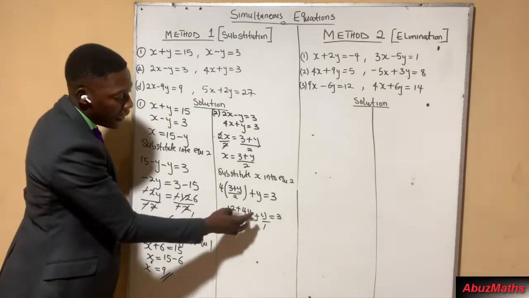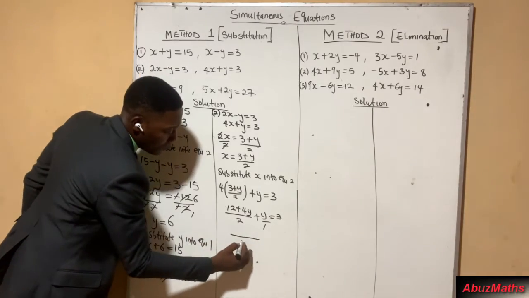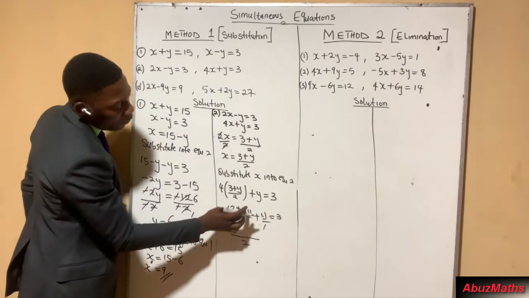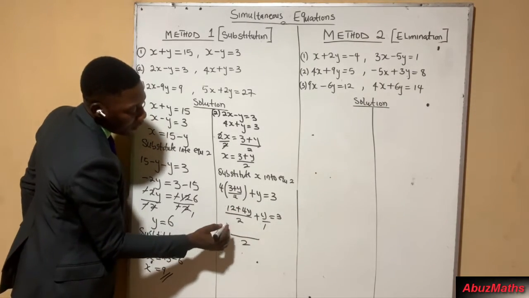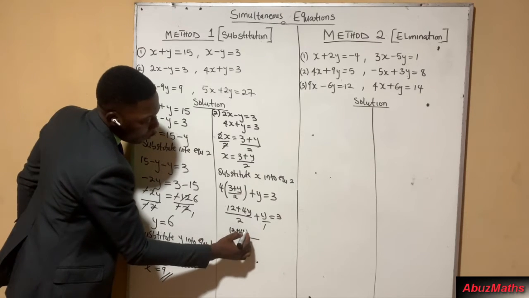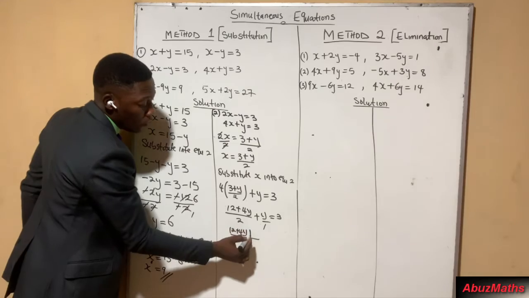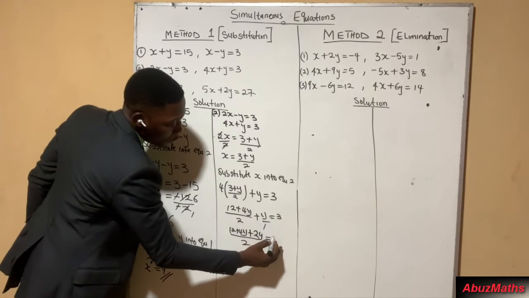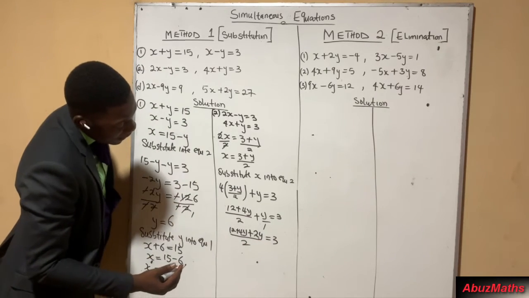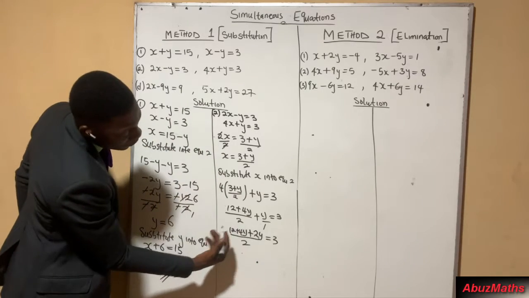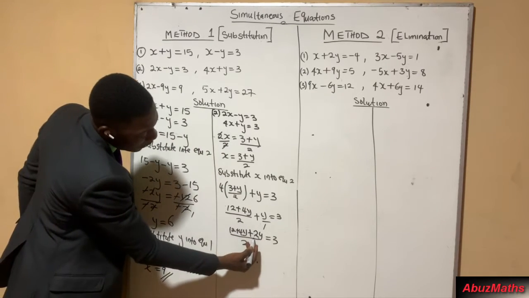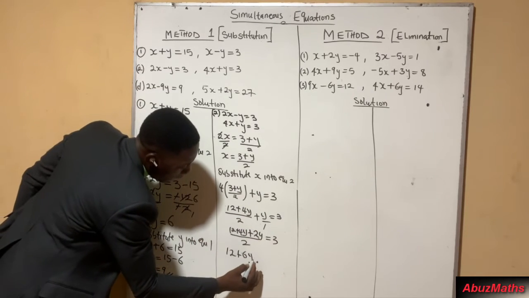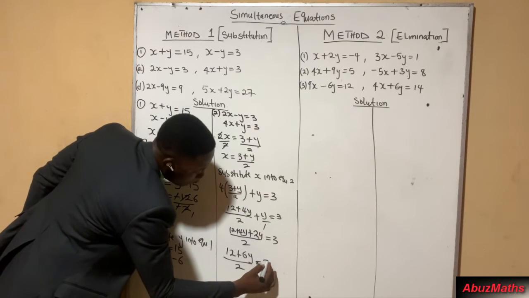Now I have a fraction here and an addition, so I can do my LCM. 2 into 2, 1, 1 into 12 plus 4y will give me 12 plus 4y. Now 1 into 2 is 2, 2 times y is 2y, equal to 3. Now here, can I add anything? Okay, yes, I can add. Since I have 12, I have 4y and I have 2y, I can say this is 12 plus 4y plus 2y is 6y all over 2 is equal to 3.